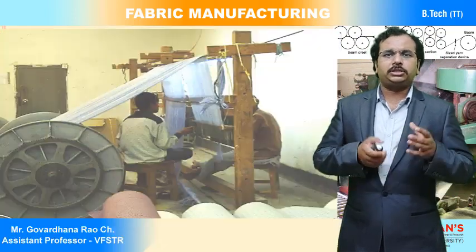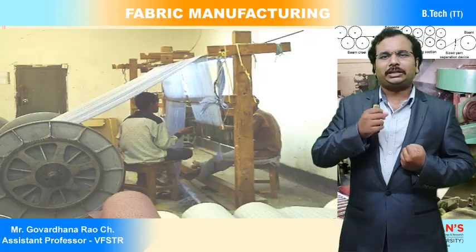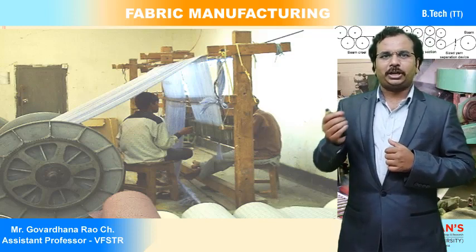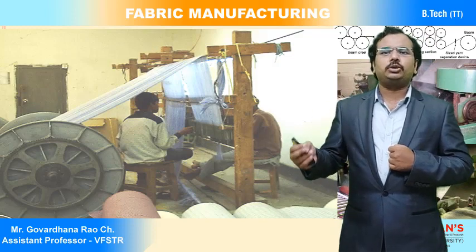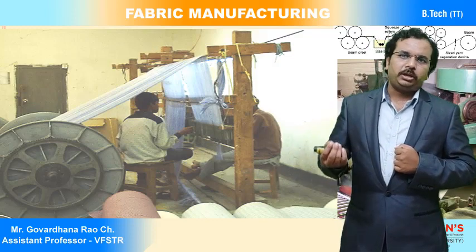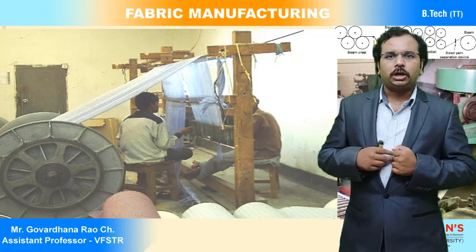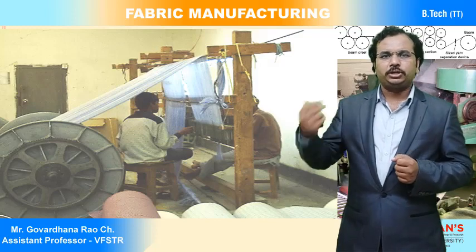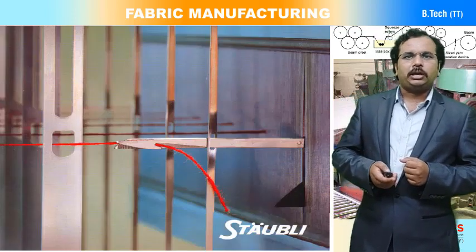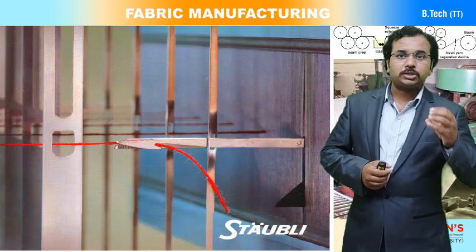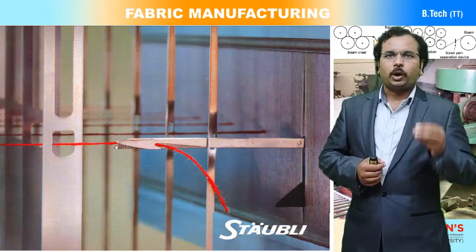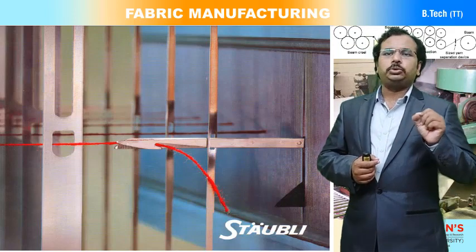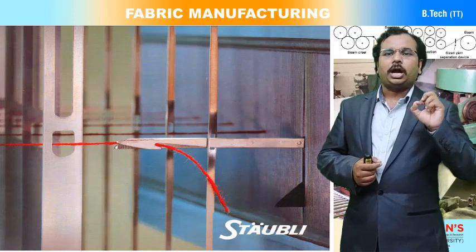Now you can observe here in the same image where man one is selecting the warp threads. There is a beam at the back side and he is selecting the warp threads one by one, and the second person is going to use the drawing pin to draw the warp threads through the drop wires and the heeled wires. So the first man is feeding and the second man is drawing through these two parts. And you can observe how the warp thread is held by the drawing pin and how this drawing pin was inserted through the reed, the heeled frame, the heeled wire and the drop wire.